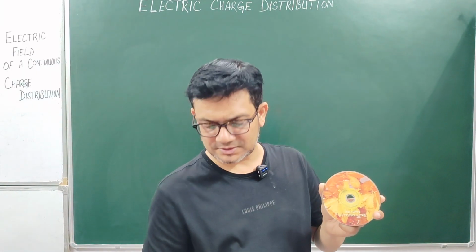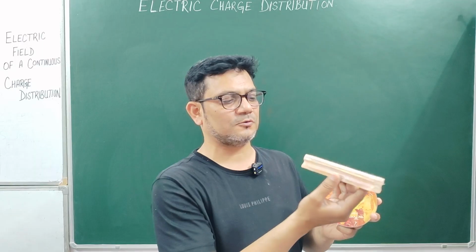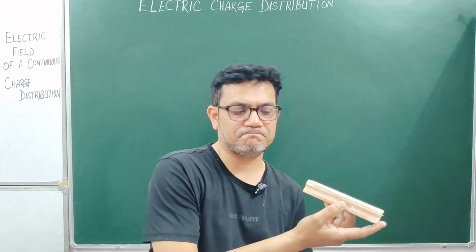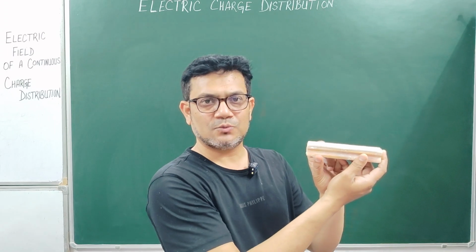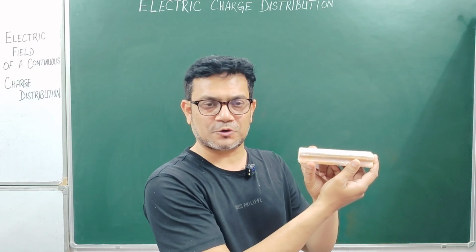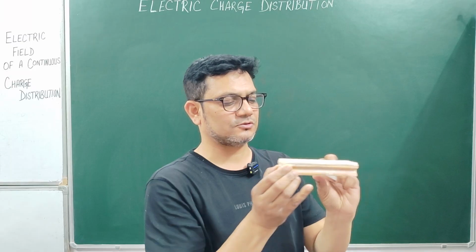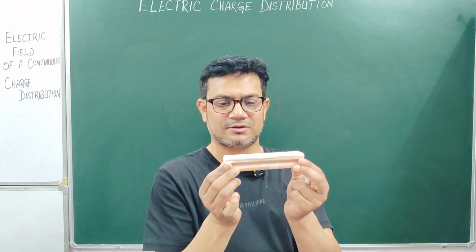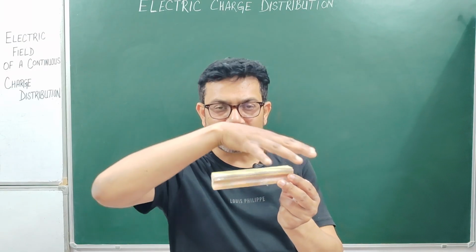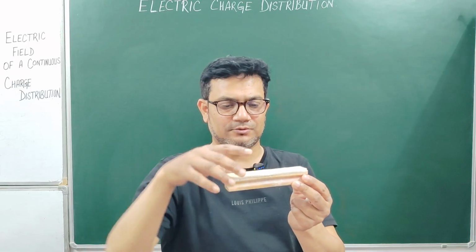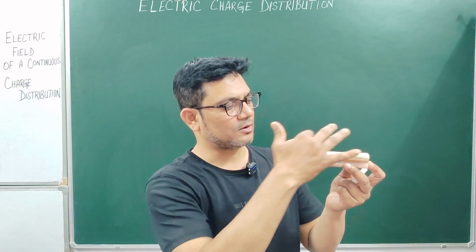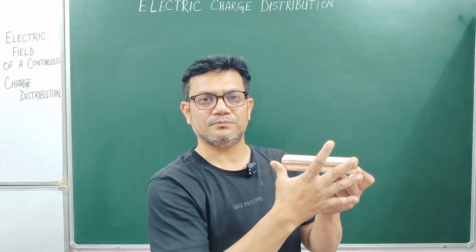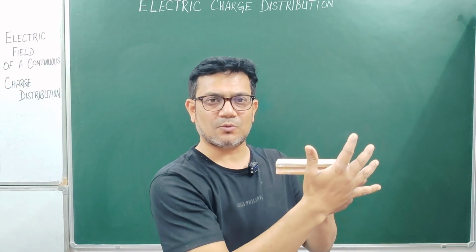Suppose now you take a duster, assume this to be of a cuboid shape, a volumetric type of object which occupies a volume, and you have charged this volumetric object. Now if you look around this charge distribution, you can say that it is now all across the volume. So it is spread in a volume.